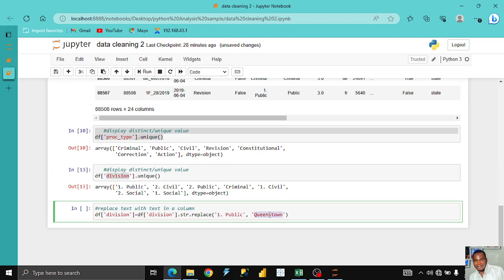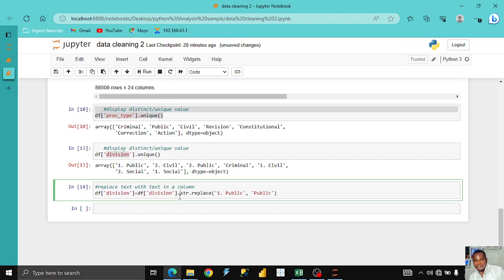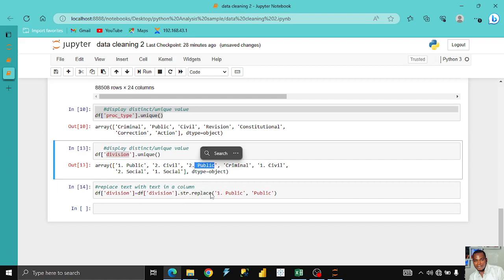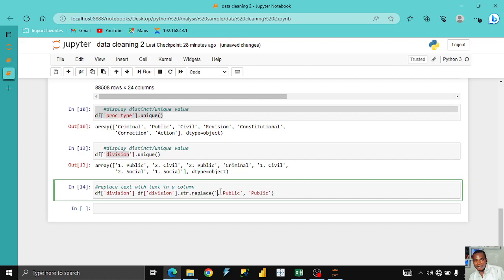We want to replace it with public. Remember, we are replacing this and this together. So let's run this code and see. I think we have that. Since we have that, let's also get this and this should be the same. Just copy this, but it's just 2, so let's change this to 2. Remember, the idea is to make public and public the same. We don't want this to have a unique value from this because they should be the same. Understand?